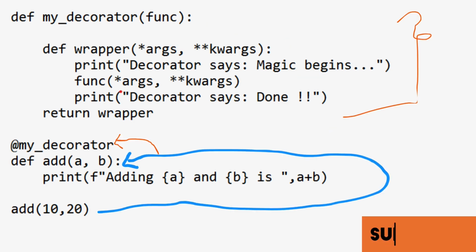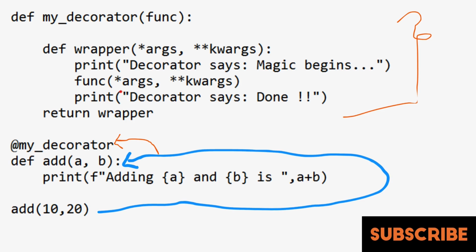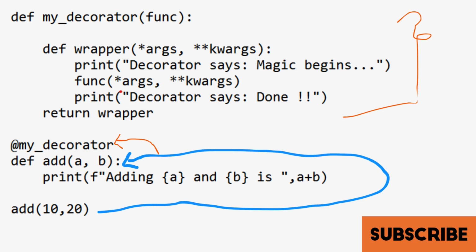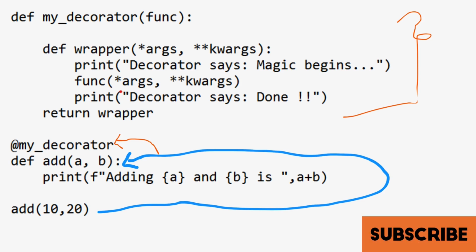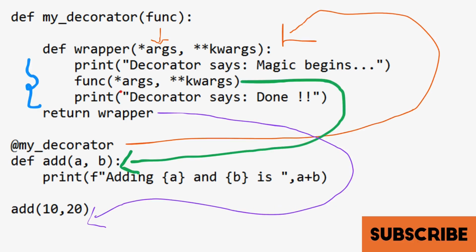Let's quickly discuss this program. Once when we execute this program, what happens? Python will see there is a function call to the function named add, which is our original function. And when it goes there, it gets to know that this function add has to be decorated before execution. So our function add will be taken inside the decorator function to get it decorated. And once it enters the wrapper function, the arguments which we are passing right now are positional arguments, so they will be collected inside args, and our keyword arguments would be just an empty dictionary.